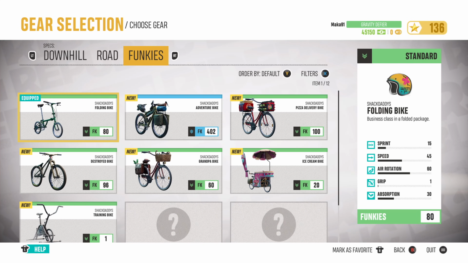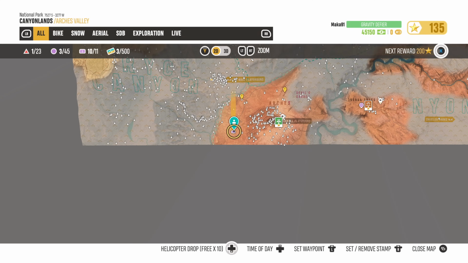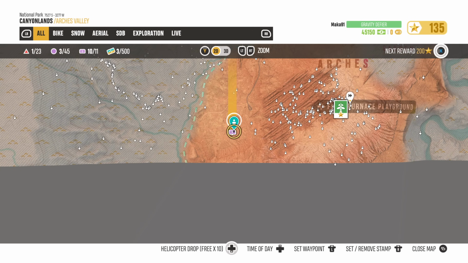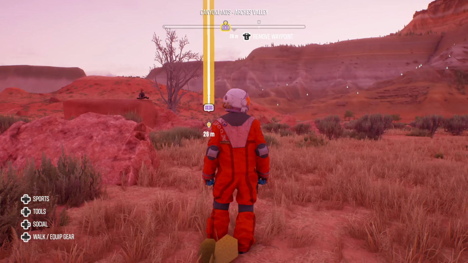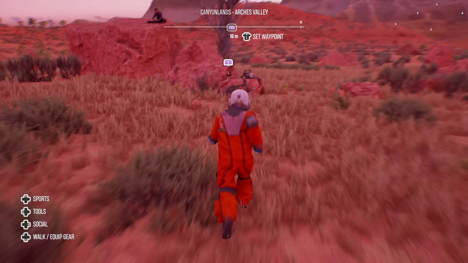Next up, we have the folding bike, which is very unique in appearance. Its overall trait is that it has good sprint and air rotation. So if you want to bust out like a 1080 or higher, this is probably the bike to do it in, although it isn't ultra fast and it is a little bit hard to handle, especially once you gain air.